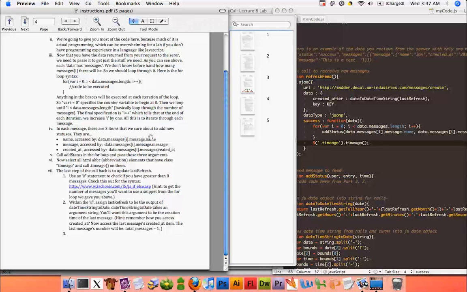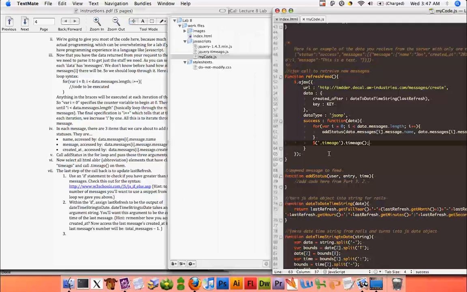And then in the last step, last step of the callback is to update last refresh. Okay. We have greater than 0 messages. Okay. Sure.